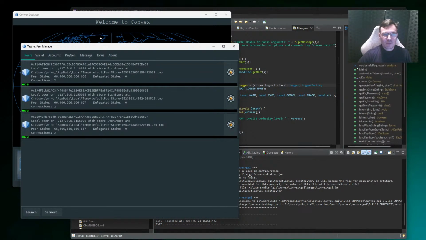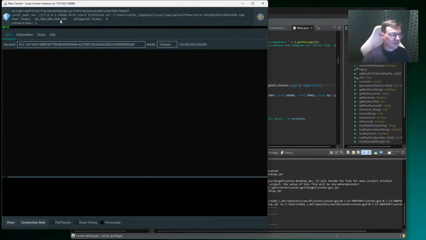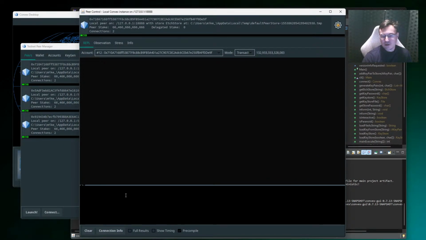So I can deploy smart contracts, I can test things out. If I ever want to see what's happening directly, I can always go straight into a REPL and execute transactions directly, hack some code, whatever makes sense. So it enables this, and I think this is very important, this sort of live interactive experience with the network.